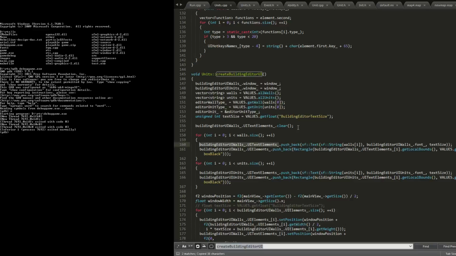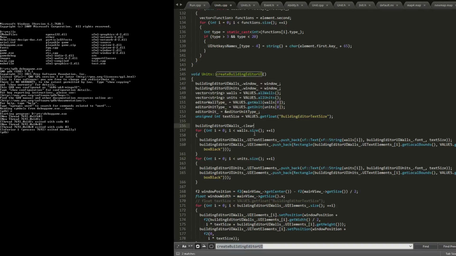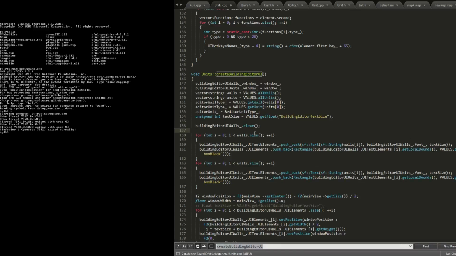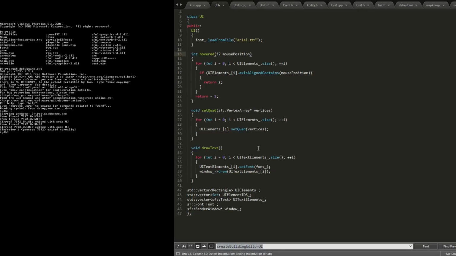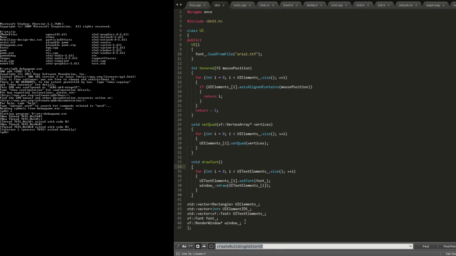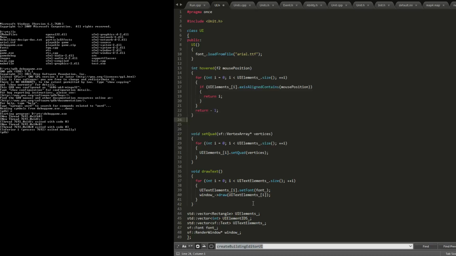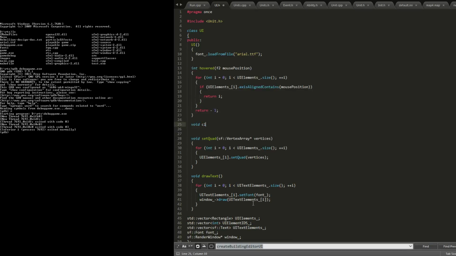Actually, I should make a UI. Okay, let's do this. Let's open our UI class. Oh, to draw it. Okay, I guess that makes sense. Did I spell that right?